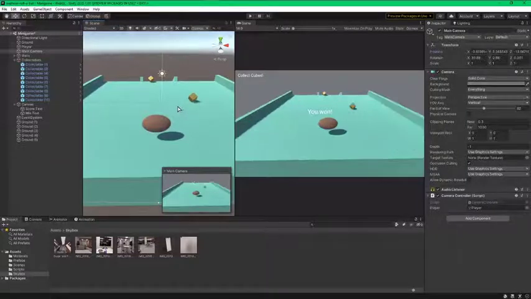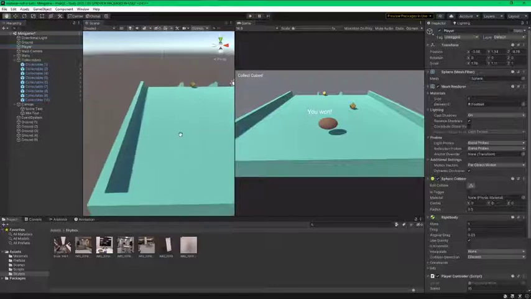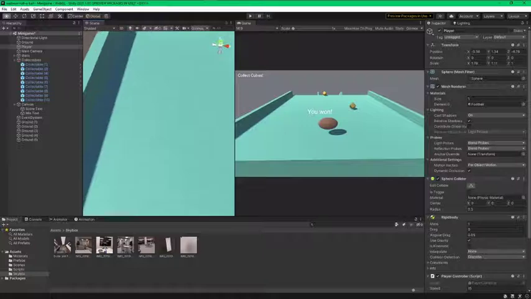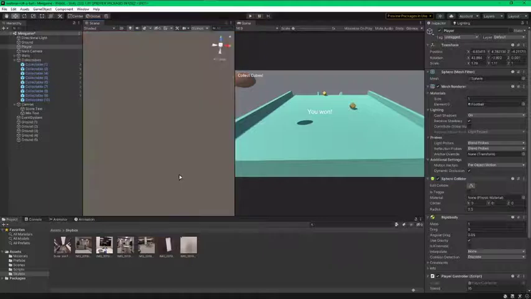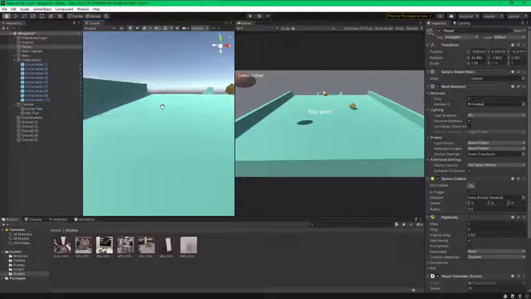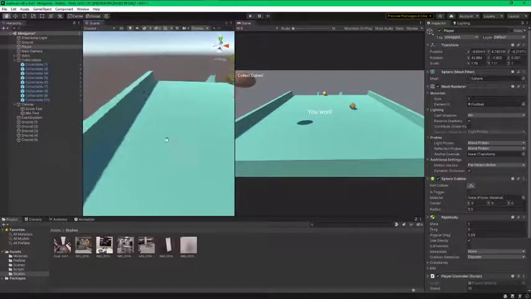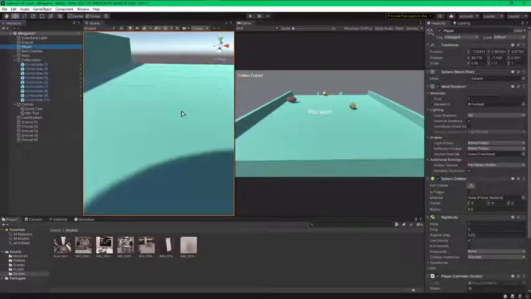It's also a good way to, say, set the spawn point of the player. So let's say I wanted the player to actually spawn closer to here. I can highlight the player and hit ctrl+shift+f, and now the player is going to be spawning where I was. If I come down here, let's say I want to start the player over here, I can do the same thing with the player, and now the player starts over here.